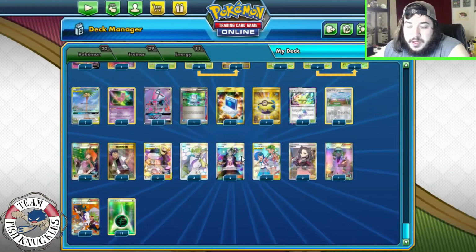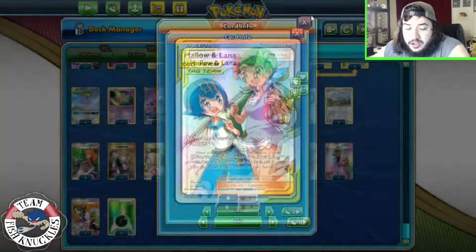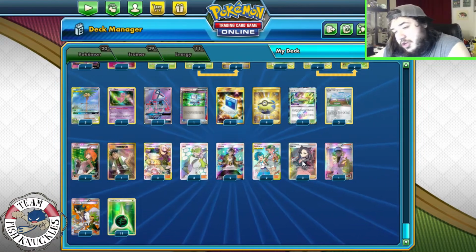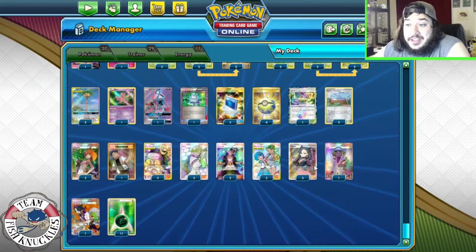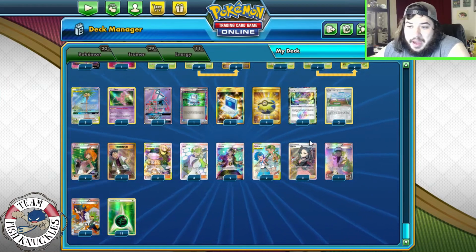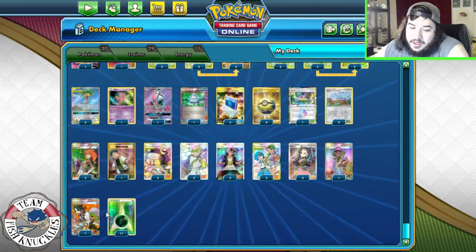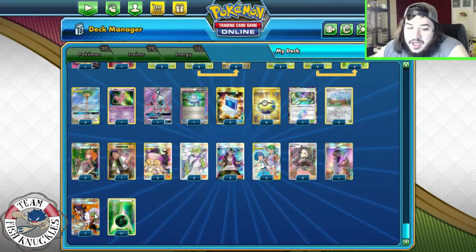We see 2 Guzma to switch both actives. We do 2 Mallow Lana so you can heal 120 from your Rowlet if needed. 3 Marnie to shuffle, and of course punish the opponent. If you Marnie them, they're going to draw a bunch of cards they don't need and put them back even more. One N, same principle. One Sycamore, you only need the one. I think that's fine. I probably agree with this because you really aren't utilizing Sycamore.